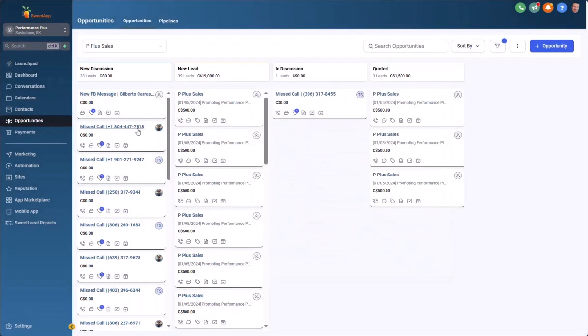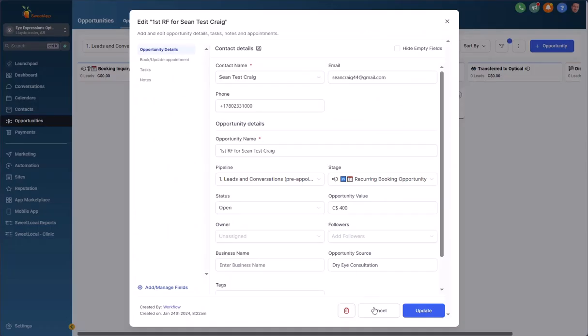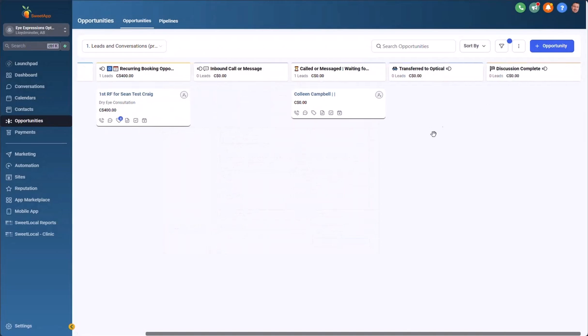And they can do that from anywhere. Any of these things can just be moved to won or lost. We should probably have just discussion is complete as well, like we do for these guys. So they just drag it there and it just moves it out of here, but it's not a lost deal. It's just there was no deal, right? It didn't go past the chat.